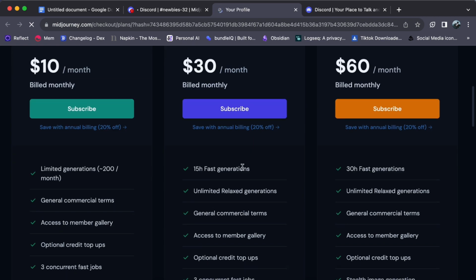Once your fast hours are used up, you'll be automatically switched to relax mode, where image generation might take up to 10 minutes. If you find yourself foreseeing the need for more than just 15 fast image generations, it might be worth considering the $60 subscription plan.